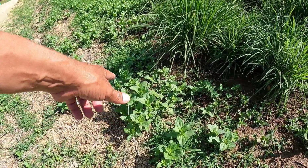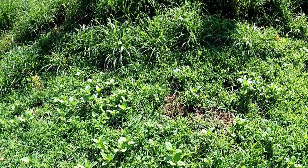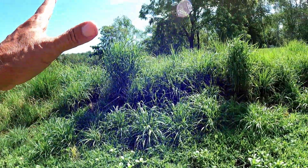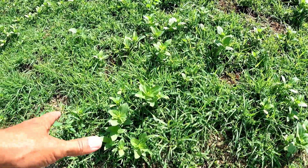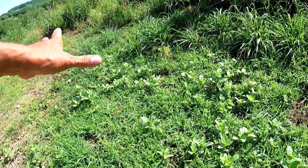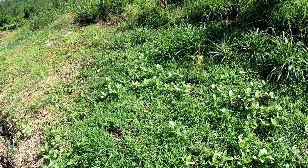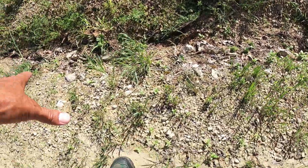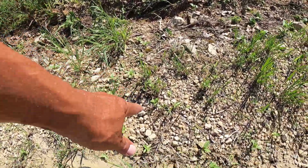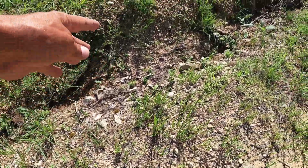Tons of annuals going through here. These are mostly zinnias. There is a huge amount of volunteer grass growing in here this year. I'm not sure what type it is, if it's prairie grass or if it's yellow foxtail. I'm just gonna have to keep an eye on it. All the bigger stuff in there is zinnias, and at a glance I really don't see much else but the zinnias. All right, we are getting into the sparsely planted area, but there are still zinnias all over the place. These are all zinnias. I'm gonna guess that these are gonna be much smaller because they're in really poor ground.